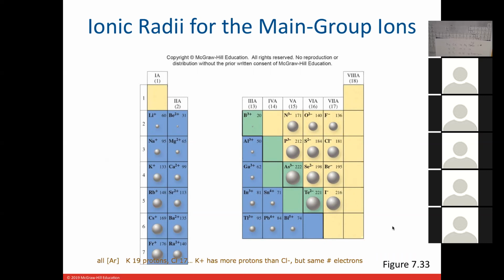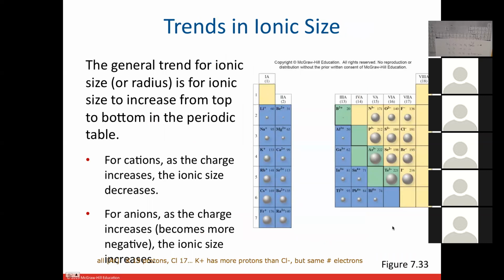Okay, we can practice these. So the general trend of ionic size radius is for ionic size to increase as we go up and to the right, and decrease as we go. Well, actually, no, it doesn't go up and right. This trend's a little different, isn't it? So the general trend is for ions to increase in size from top to bottom. I guess that's our trend. And then there's kind of this lopsided half trend, right? If I look on a given period.